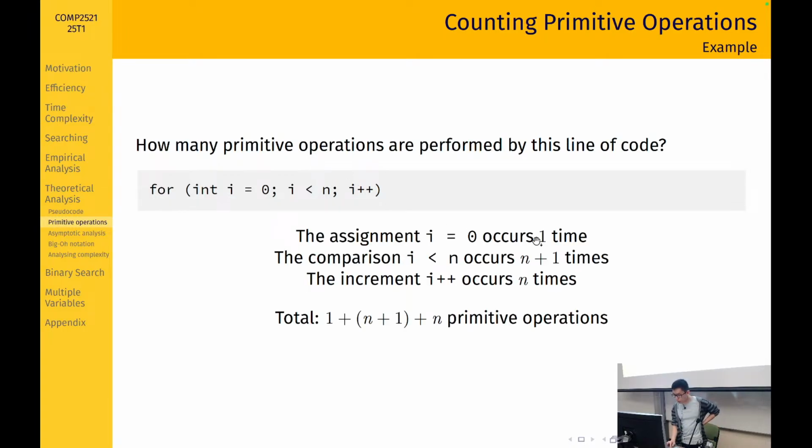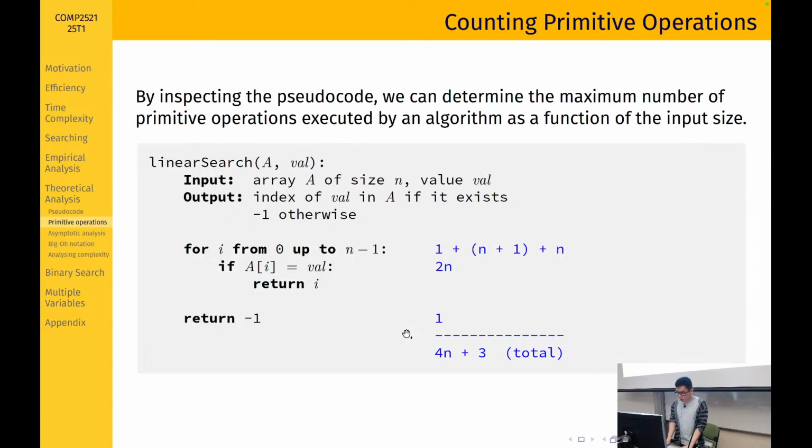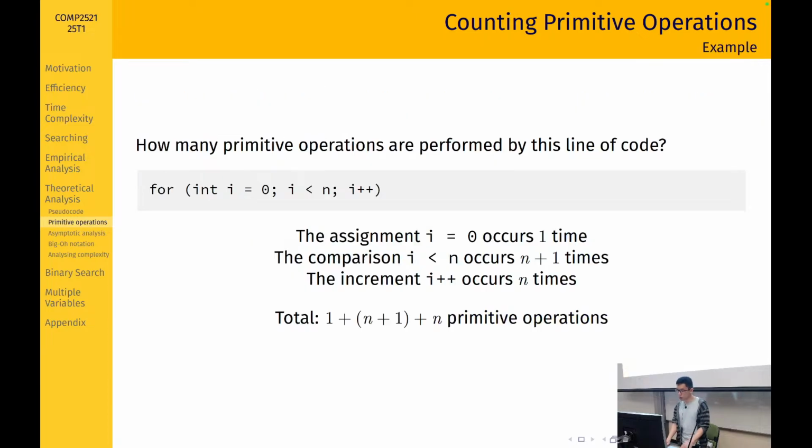Okay, so this is what we found: 1 plus n plus 1 plus n. So that's in total 2n plus 2. Now, this was the for loop for our linear search algorithm.